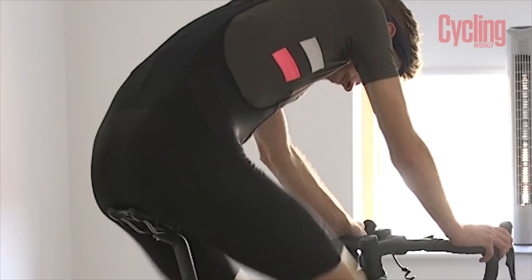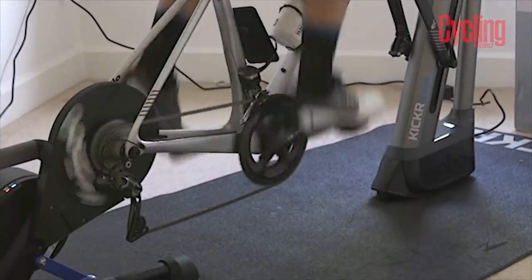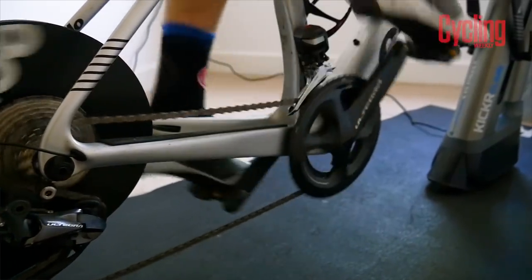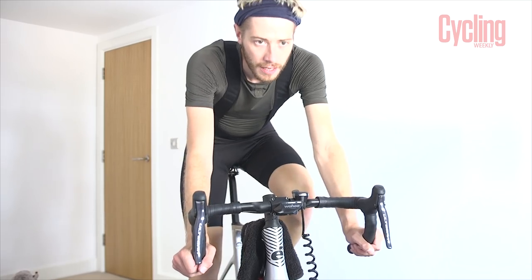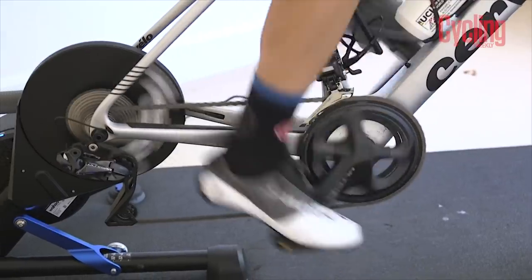I'm a little bit worried about the effort I'm about to do — I'm a bit of a newbie when it comes to this type of thing, so I'm wondering if you can give me some background about what I should expect on a hill climb effort. Hill climb efforts over in the UK are quite a bit different than here in the States, especially Boulder where they're normally 10 plus kilometres. You guys don't have those hills over there, so the hill climbs you have are incredibly short, incredibly high power, and really are more anaerobic work capacity type efforts rather than long sustained endurance-type hill climbs. The effort itself is going to be a lot more violent — you're going to put yourself into a pretty deep hole in a very short period of time.